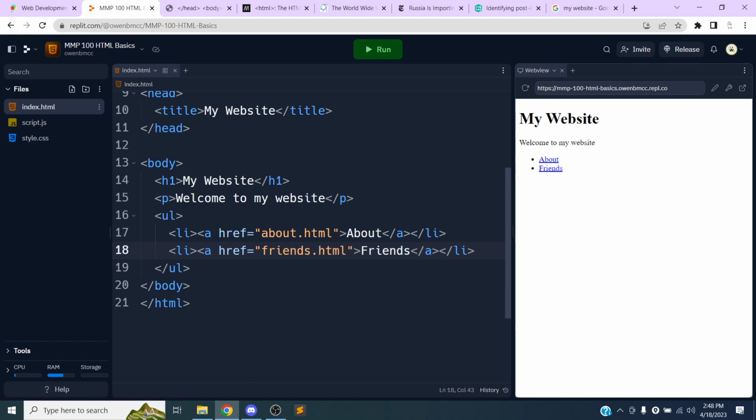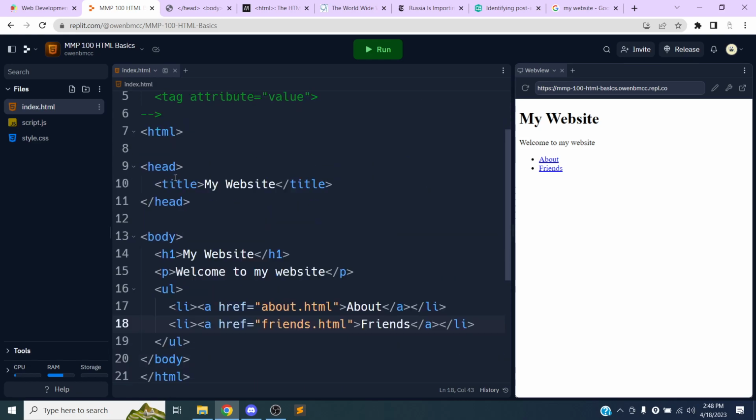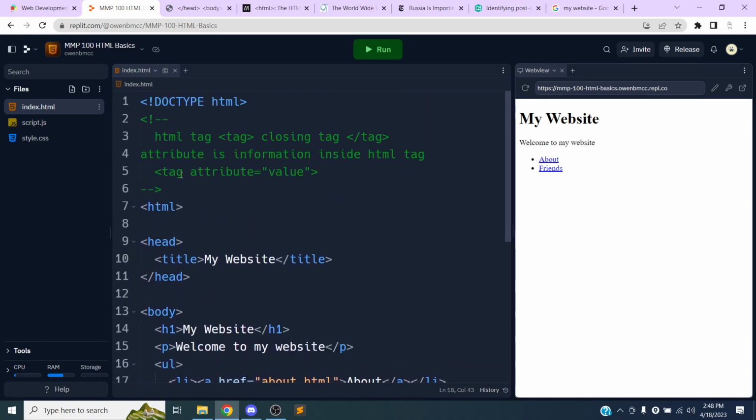So now let's update this page. And what we're going to do is make these new pages. And to save myself time, I'm going to duplicate my HTML page so I don't have to rewrite everything. So that's the last thing that I'll do. I'm going to go over to index.html. If I hover over here, there's a 3 dots menu. I can click on that and go down to duplicate. And so this makes a copy of my index page. And I can rename this, so I'll call it about.html.